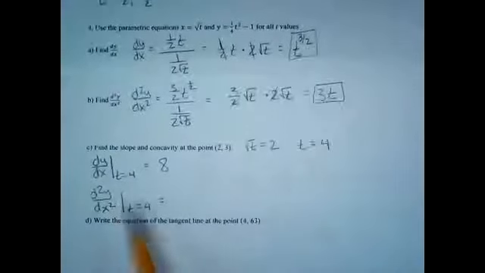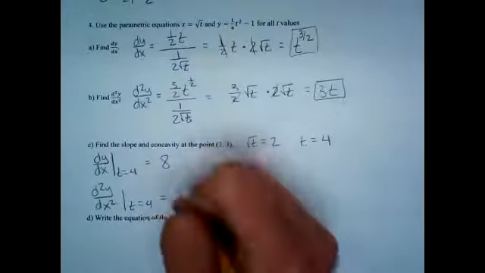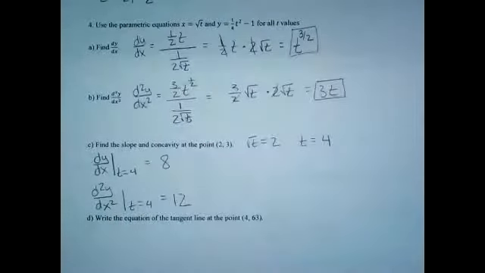All right, so we're going to plug in 4 right here. 3 times 4, that's going to give us 12. Again, that's positive. And so if your second derivative is positive, what does that mean is going on with your graph? Concave up. So just throwing that in there to review, because again, none of that information has changed. Like that's all still true.